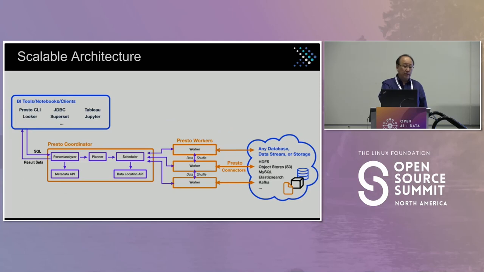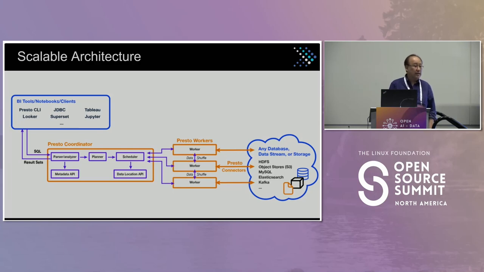And here, a little bit more on what's happening. Starting at the top left, you'll see typical applications that connect into Presto. They're typically using JDBC, submitting SQL to Presto and getting results back. Inside the Presto coordinator, there's a parser where we take that SQL, and then we create a plan inside the coordinator. Those of you who are familiar with databases, they're like SQL access plans. I'll give you some examples of what that looks like.